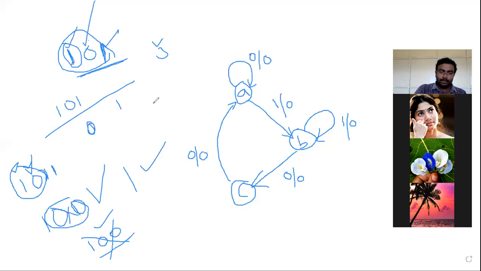See, if I find 101, that is exactly right, students. Your job is over. But if I find 100, the 3 bits of information are wrong, so you have to find 101 again. For that 101, you need 3 new states. For that, A, B, C will be utilized again. That's why from C, I'm moving to state A now.